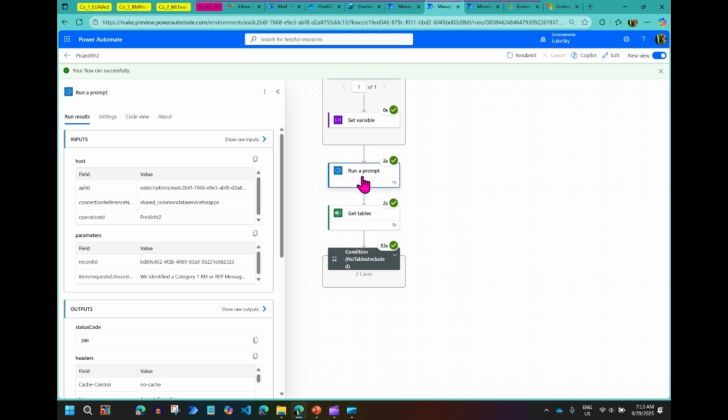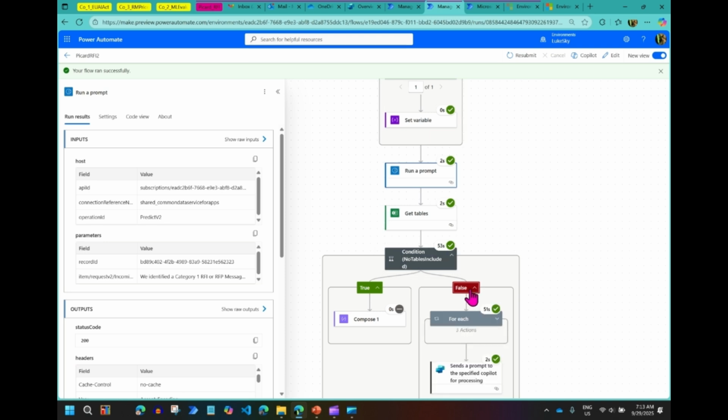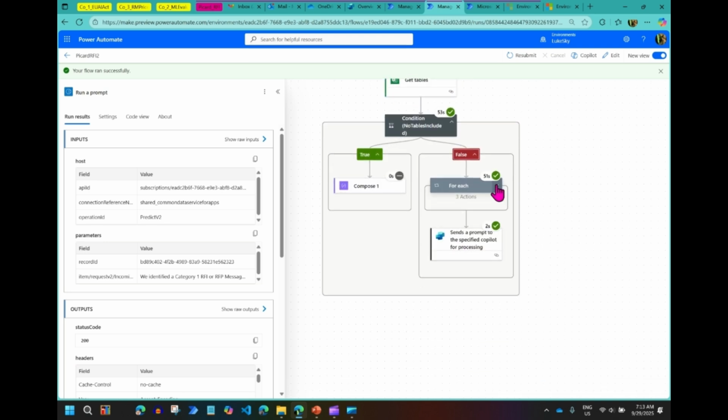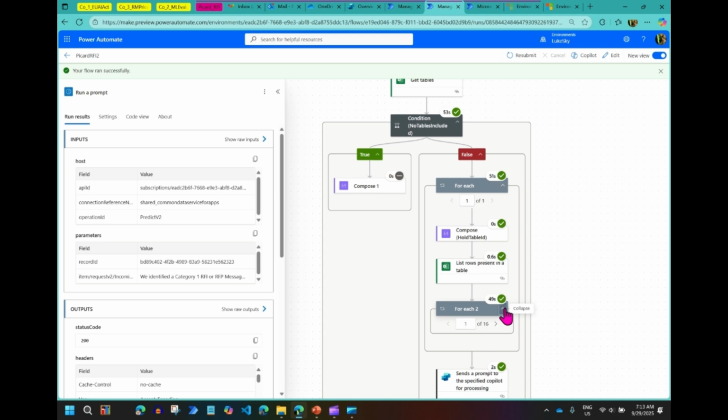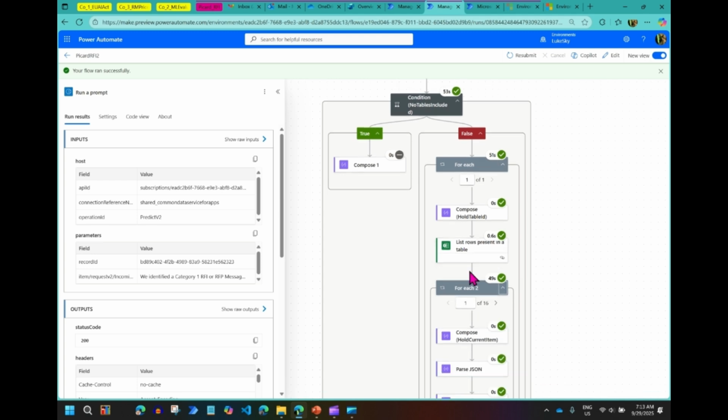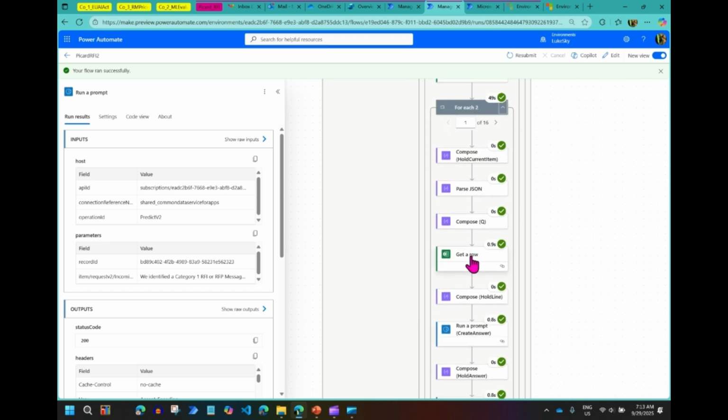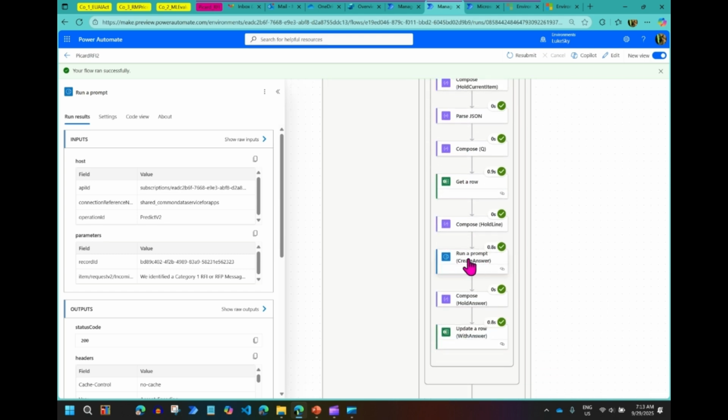Then we extract the file name, get the table, and then a couple of steps are followed. The steps that follow: I list all the rows. So I take every element in this file, analyze it, hold the results, get the row, and then answer it.